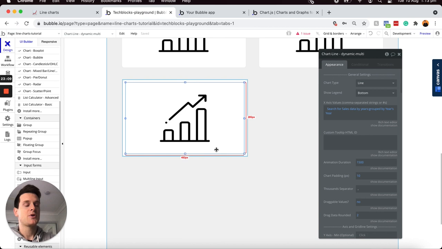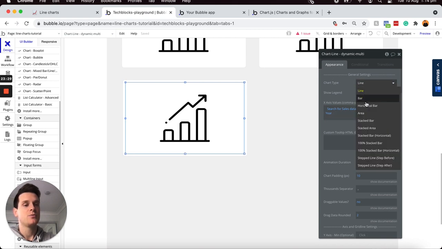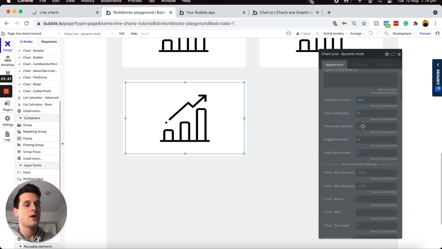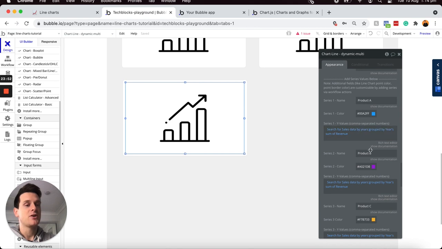And now, once again, because I'm displaying a list of dynamic values of the product revenue for each year, I'm not going to need to make any changes to the X or Y values. But what I would like to do is just update the chart type here to be the stacked area chart, which is the line chart equivalent of a stacked bar chart. So I'll select that. And of course, if you'd like to update any of the data sources yourself, I'd always recommend pausing the tutorial right now and then updating any of the dynamic values that you'd like to display across either your X or Y values.